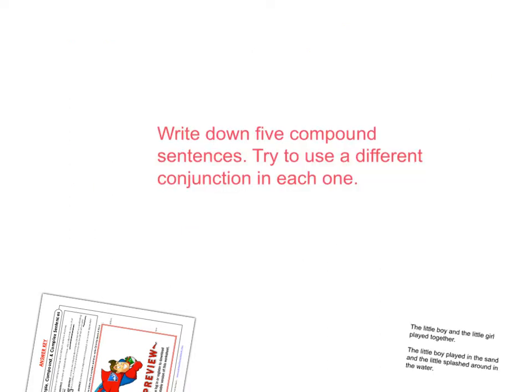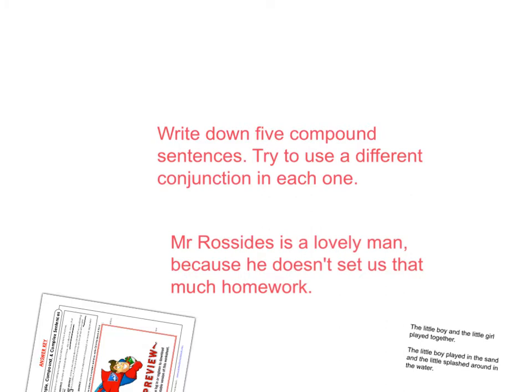Okay, so this is your first little activity for homework. I'd now like you to write down 5 compound sentences for me and try to use a different conjunction in each one. And just in case you haven't quite got it yet, I've done you another example down here. Mr. Rhasides is a lovely man because he doesn't set us that much homework.